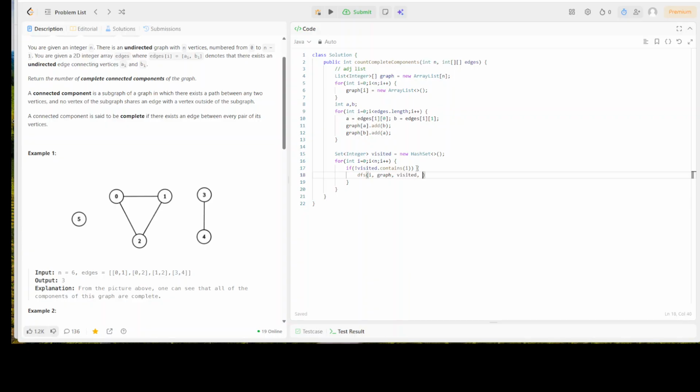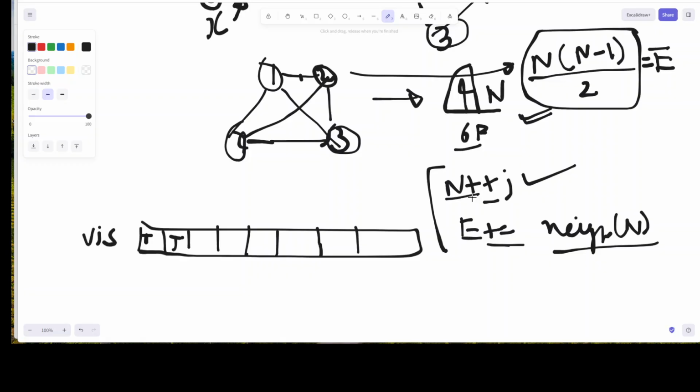I will call it with this graph and the visited array, and I need to pass some other values. In Java we can't pass by reference, so I will pass to my DFS function this n variable and e variable, which will give me the number of nodes and the number of edges in my current component.